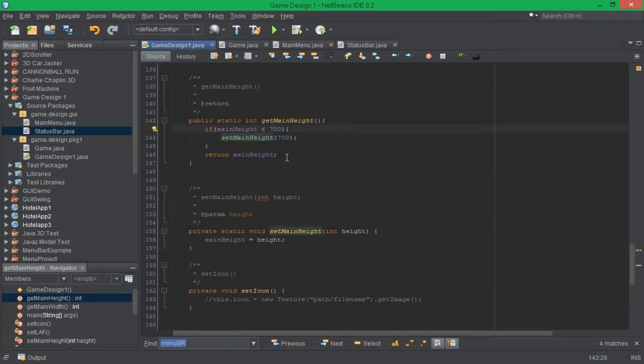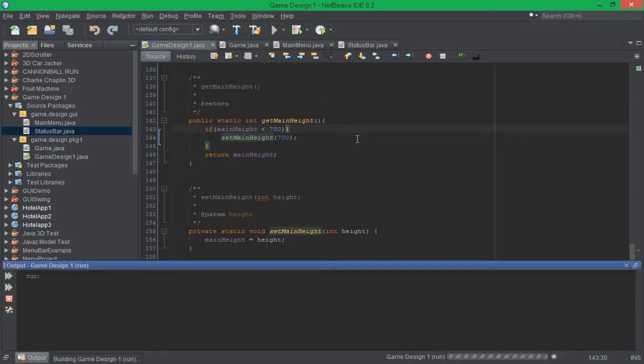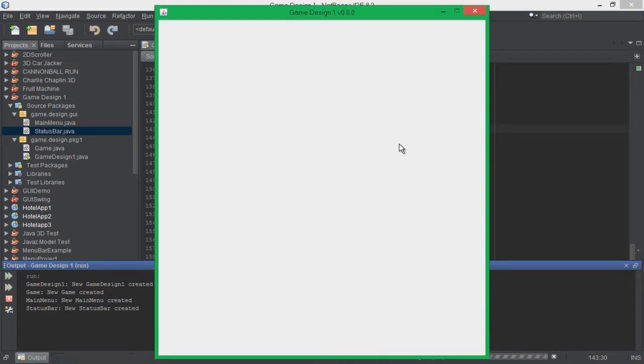But as you notice, it did give the height and it did go through this get height, found that it was less than 800 and then it set it to 800. And it did the same with the width, so we know those are working. Alright, and again it should come up in the center of the screen there, just called that, and the other three, there we go.